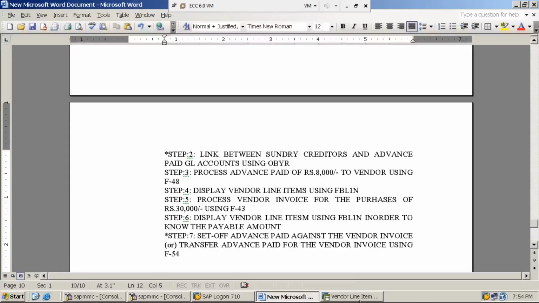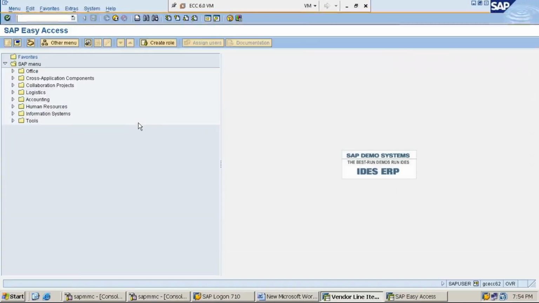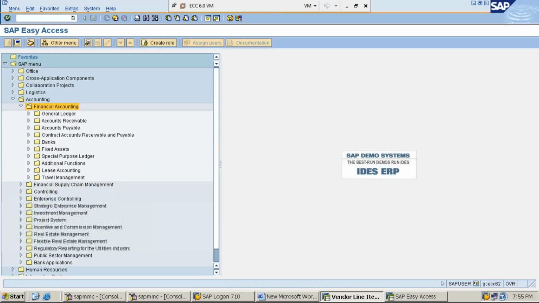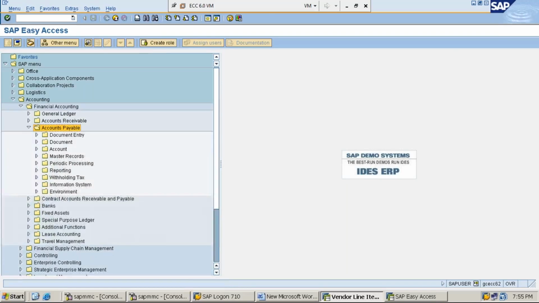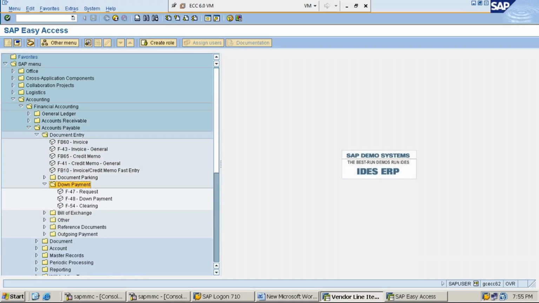So please take down the path. SAP Easy Access, accounting, then financial accounting, accounts payable, then document entry, then down payment, then F-54 clearing.